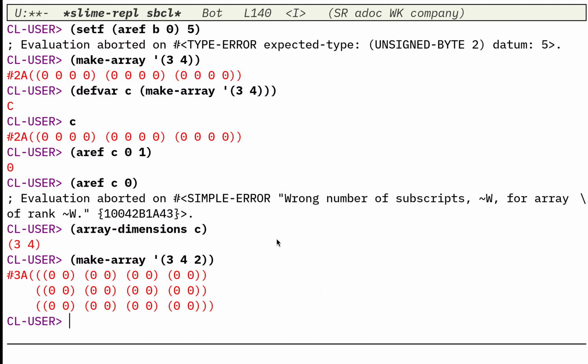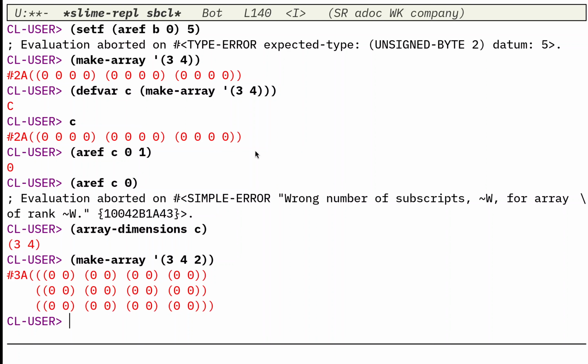So we have seen a bunch of things around arrays. Just one more thing I'll add here. A single one-dimensional array is usually referred to as a vector, and there are some functions which work only on vectors. There are some functions which work on arrays of all dimensions. You have already seen there are some functions that work on lists, and interestingly, in Common Lisp, a string is actually an array of characters.